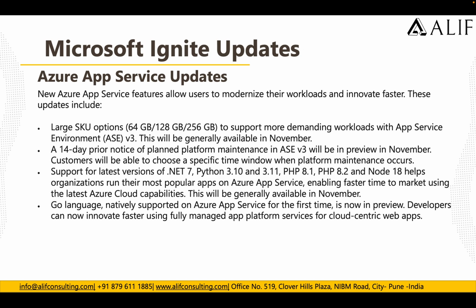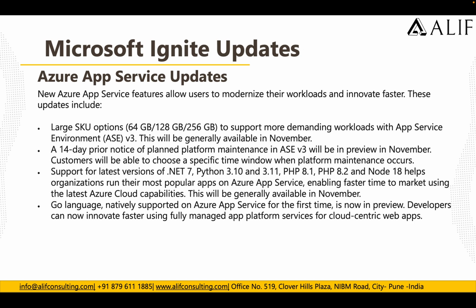A 14-day prior notice for planned platform maintenance in ASEv3 will be in preview in November. Customers will be able to choose a specific time window when the platform maintenance will happen. Support for the latest versions of .NET 7, Python 3.10 and 3.11, PHP 8.1 and 8.2, and Node 18 helps organizations run their most popular apps on Azure App Service, enabling faster time to market using the latest Azure cloud-native capability.